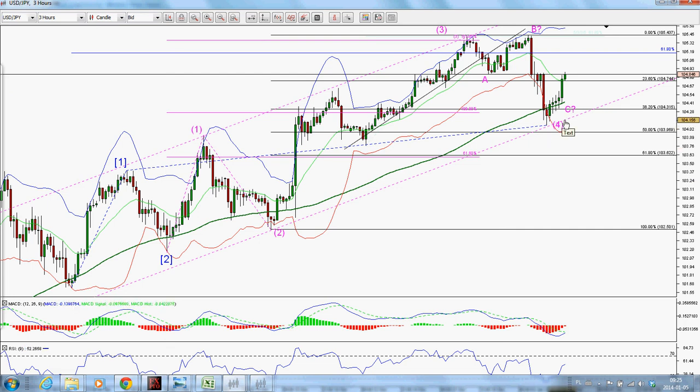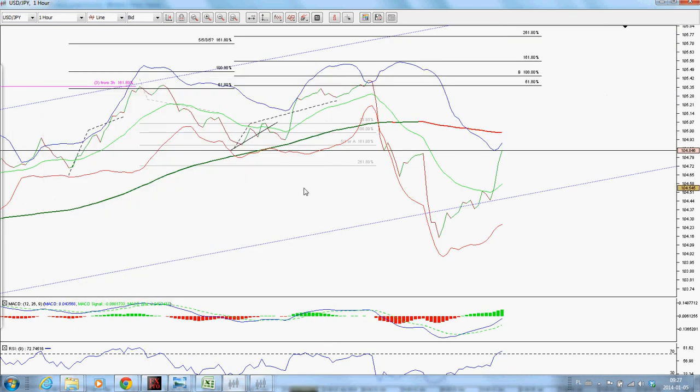Let's stay here. So we've finished this fourth wave, and we have started a final fifth from this pink count. So we've just started it, and there might be a first wave to the upside already in. So 1 and 2, 3, 4, 5. I have switched the chart, and I think we did a 1, 2, 3, 4, 5. So first wave, second wave probably, and we're in the third wave already.